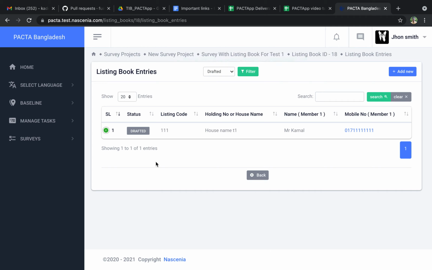All the listing book entries will be shown here. Here as well we can do the filtering for the submitted, approved, rejected and all. We can also do some searching from here.